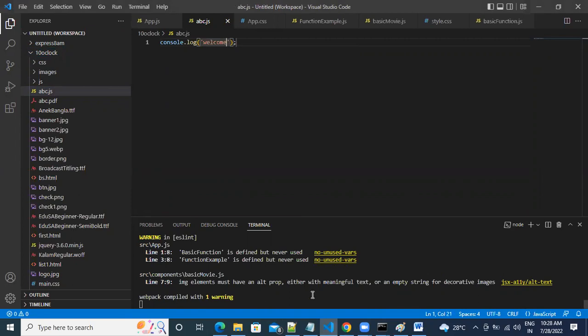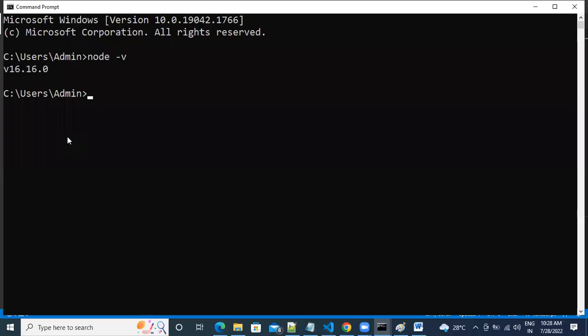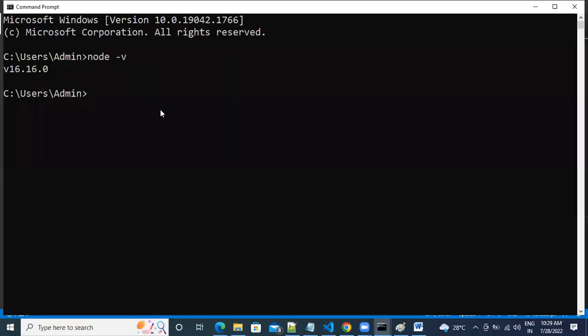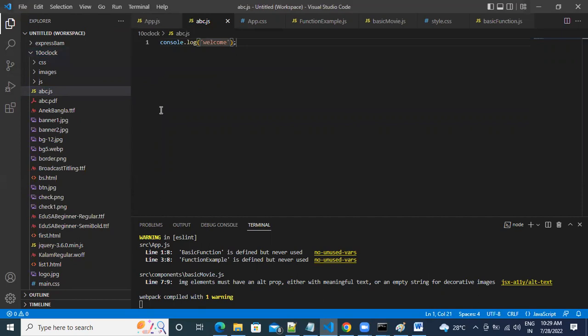Here you can run it. You can go to the path where you have stored this file: in the C drive, users, admin, desktop, under Chandra, we have the 10 o'clock folder. You can go to that path, then you can run your file. But that is very difficult. You have to move to that path, and every time you have to do it like this, that is very difficult.